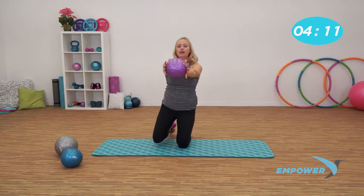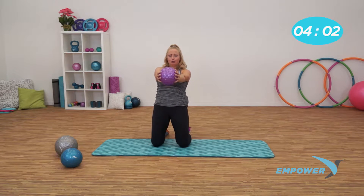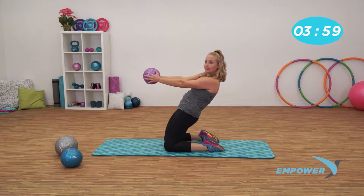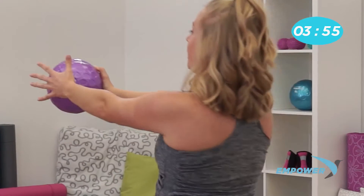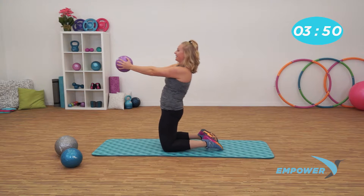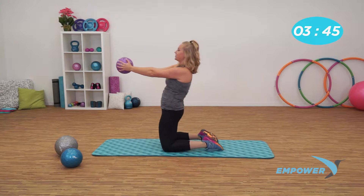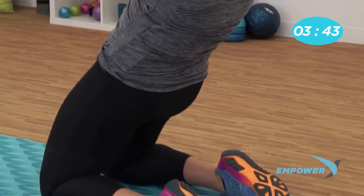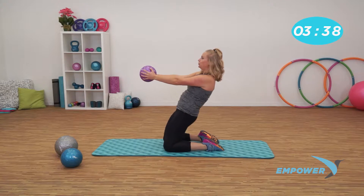Inhale, ball out in front of you. Squeeze the shoulders back behind you, squeeze that ball, toning the arms. Squeeze the abs, lean back. I'm going to face to the side so you can see it — I want you to lean back and squeeze, engaging the abs, engaging the quads. Exhale. Breathe. We won't be here for long, so stay with me. Use your abs to protect your lower back. Just for three. Last two. Last one.